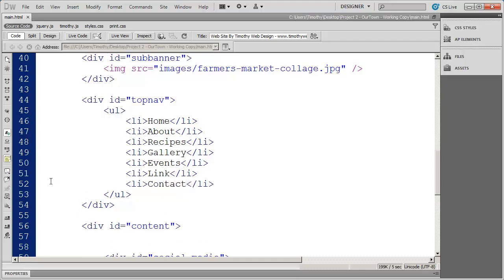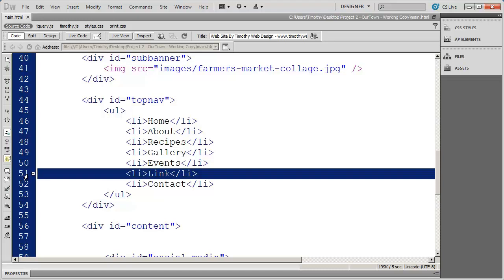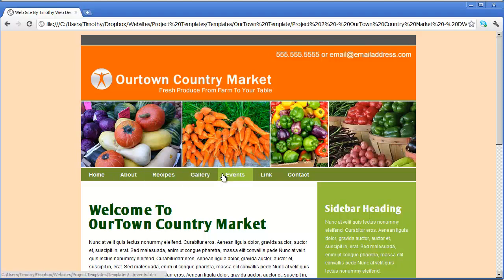And again, I just have a generic link right here, but you could go ahead and add additional links as your site needs, as long as there's enough space in this top navigation bar. You can see I have room for 3, maybe even 4 more links over in this area. Actually not 4, probably just 3. And that's the one limitation of having top navigation as opposed to a left-hand navigation bar, is that you are much more limited as to the number of links that you can create.